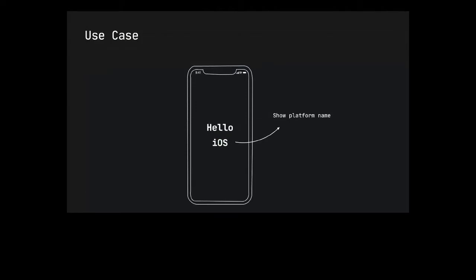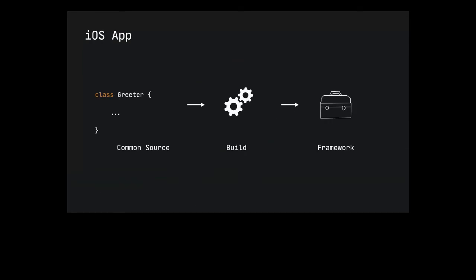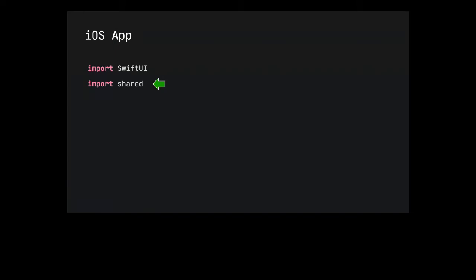So iOS is a little bit different. It's going to generate an Objective-C framework, and that's a challenge because it's an Objective-C framework and not a pure Swift package. It's not really a pure Swift framework. It brings in challenges on interoperability, how good it is, and how Swift idiomatic it will be. When you run a Gradle build, it's going to build an Objective-C framework, and your iOS app will depend on that framework, and you can do import shared.